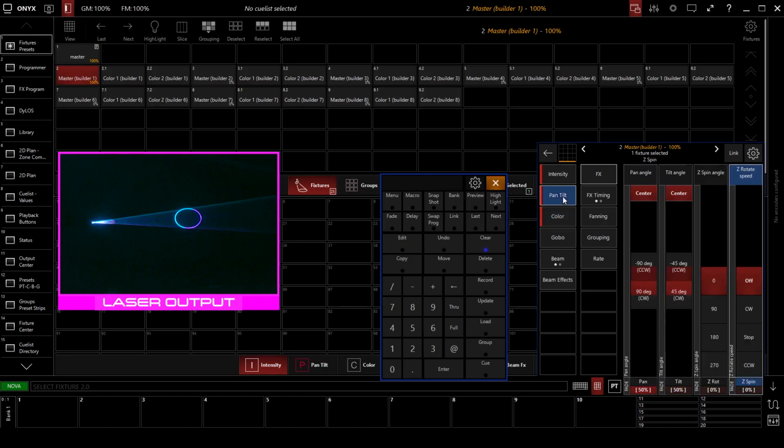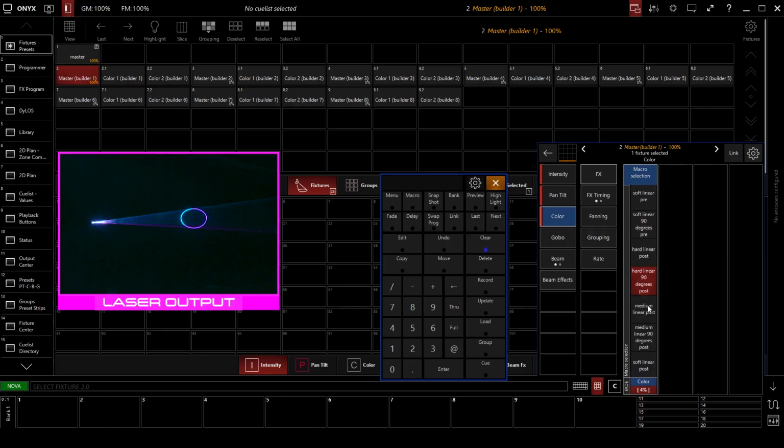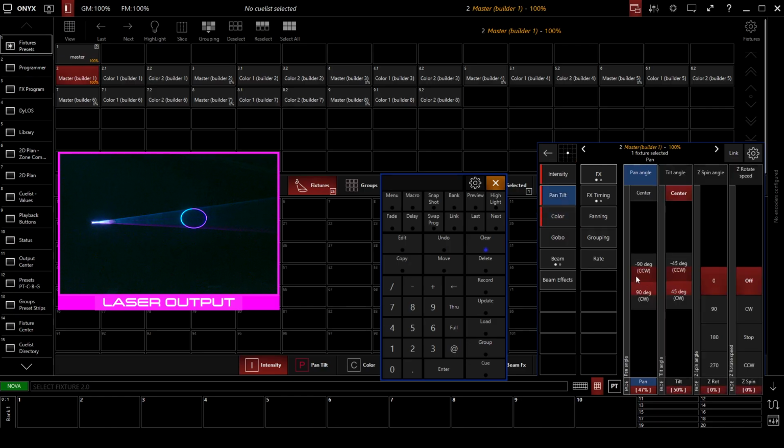So like I said, pre refers to pre-prism. It also means that the color is mapped to its location on the Gobo itself. So if you were to move the Gobo back and forth or move the builder back and forth, the gradient stays exactly where it was. But if you select the same one, but post, you'll notice that the color is located in the zone and the beam moves through the color. And this is one of my favorite things to do: I'll have a cue that's using a pre-color effect, and then I'll just switch the macro, and suddenly it's a fully new cue.